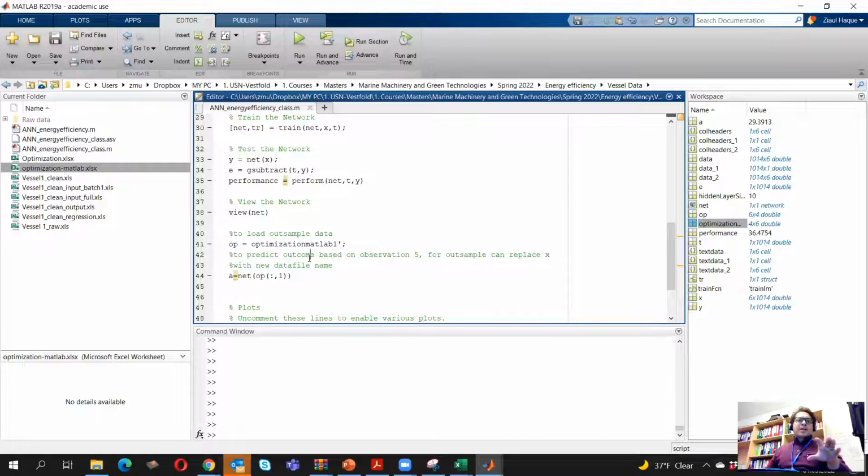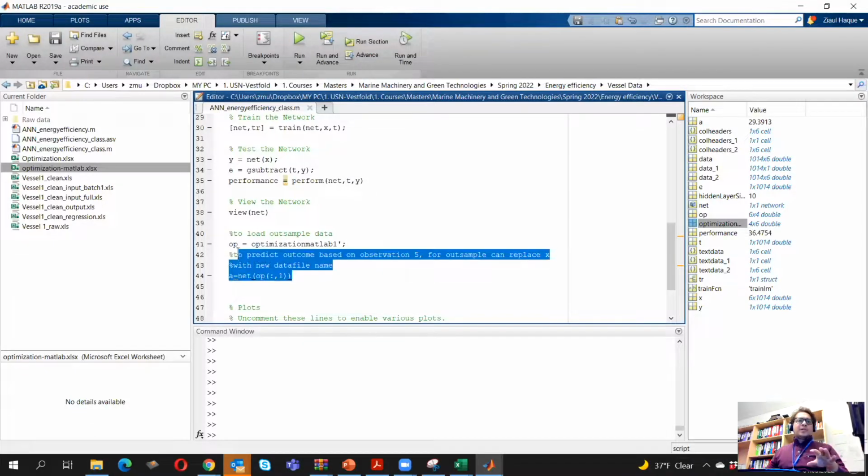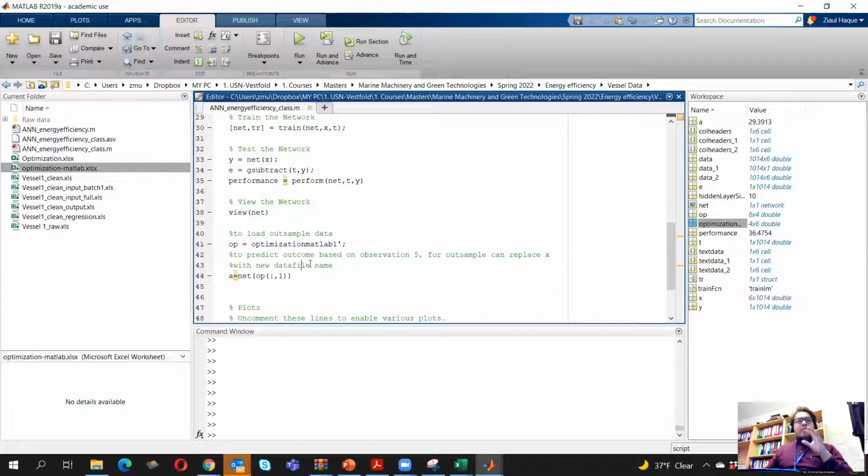So we were getting an error when we were trying to do the forecasting with the outsample data, but now I figured out the issue. What happened was that when we imported the new data file, the optimization Matlab file, we imported it as a table. But here we have to import it actually as a vector.